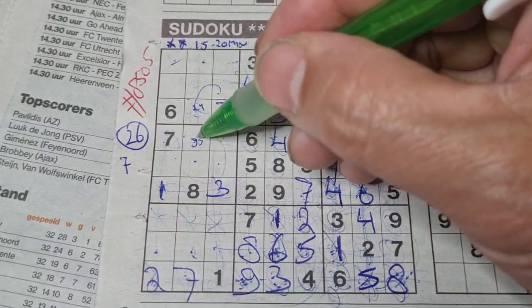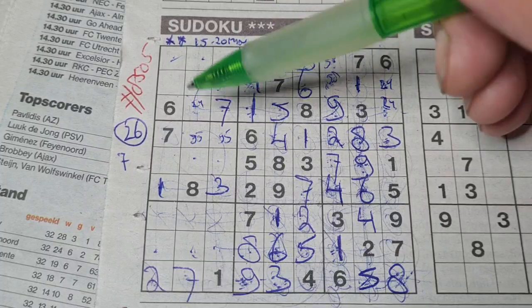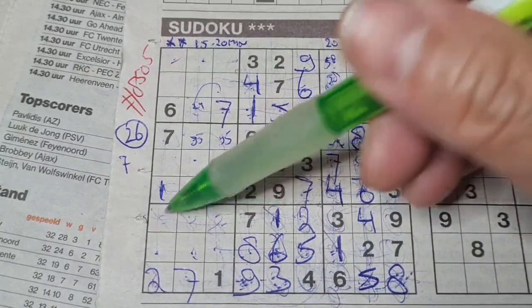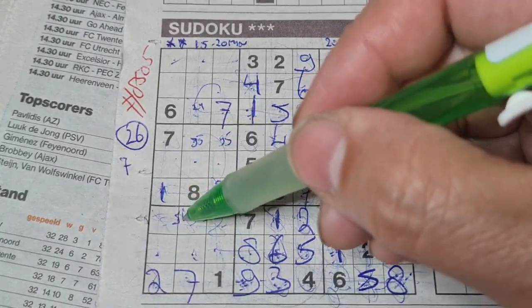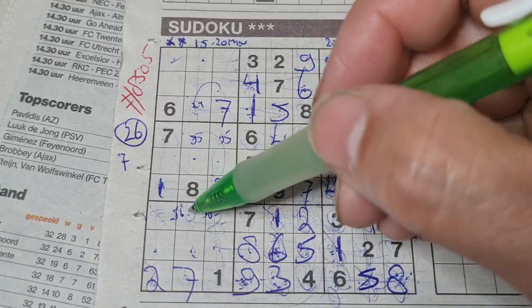5 and a 9. Let me mark those. Then, let me see. 5 and 8. These are three missing numbers in this row. 1, 2, 3, 4, 5 is missing. 6 is missing. And 7 and 8 is missing.